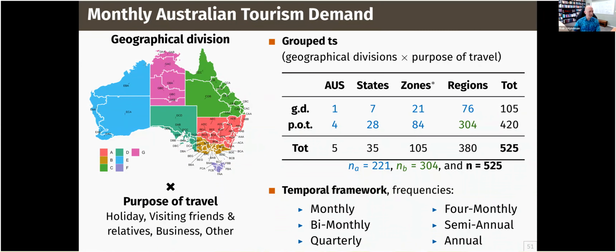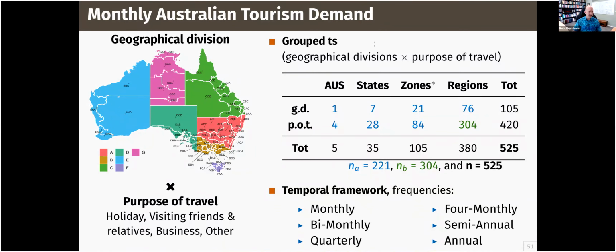Australia is unusual geographically because some regions are enormous, like this region here, and other regions are so small you can't see them, such as around Melbourne and around Sydney. That's simply because of the distribution of population. Population is heavily centred in certain urban areas, and most of the country out here is all desert, and basically no one lives there. And so for tourism, there are parts of the country very few tourists go to.